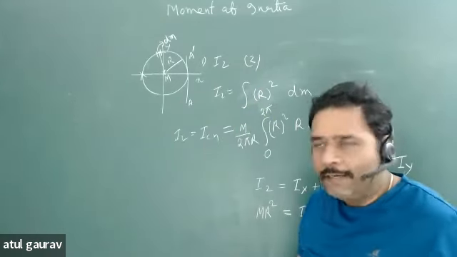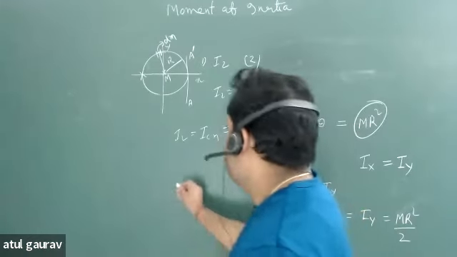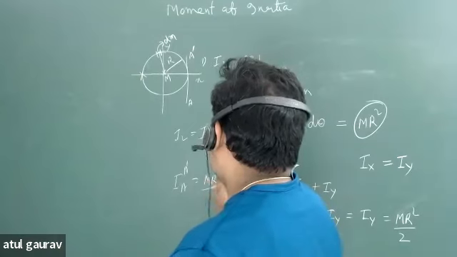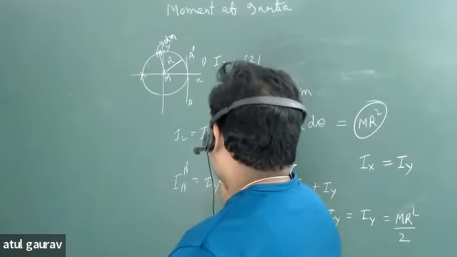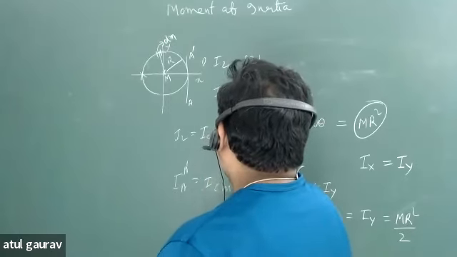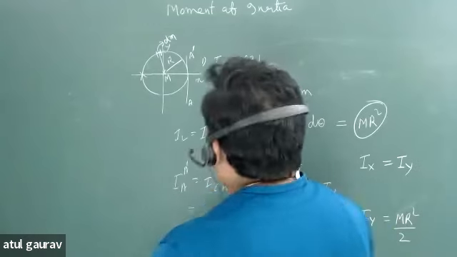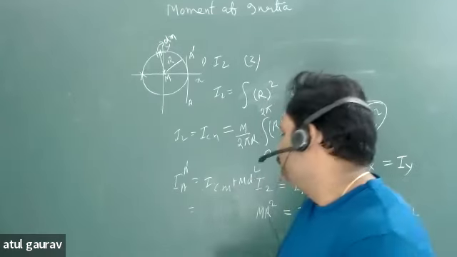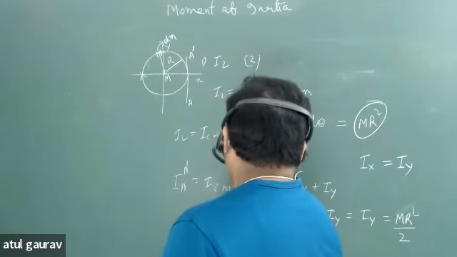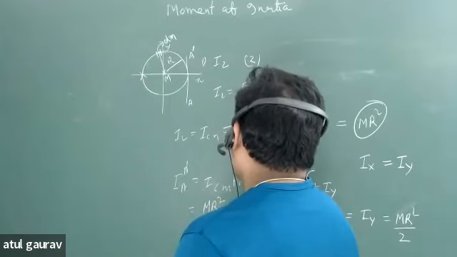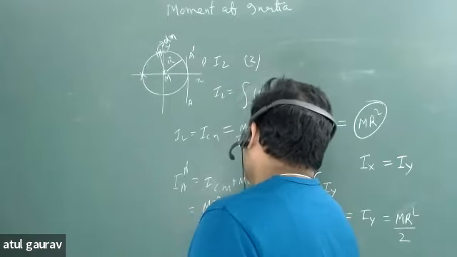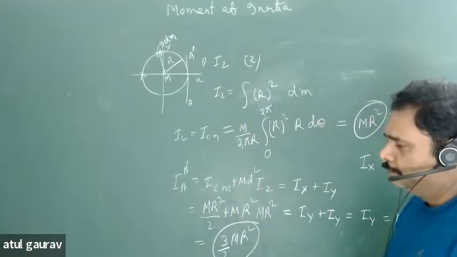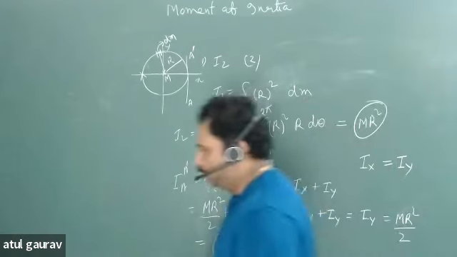थोड़ा ध्यान रखोगे तो प्रॉब्लम इजिली सॉल्व होता जाएगा। ओके, चलो, सो दिस विल बी M R स्क्वायर बाई 2, एंड देन वी विल गो फॉर I A dash इज इक्वल टू I CM प्लस M d स्क्वायर। व्हाट इज I CM? दिस I CM, देखो सेंटर ऑफ मास से इनफाइनाइट नंबर ऑफ एक्सिस गुजर सकते हैं, हमें कौन सा एक्सिस लेना है वो हमें डिसाइड करना है, ये बार बार आप रिकॉल करो। तो दिस विल बी M R स्क्वायर बाई 2 प्लस M, व्हाट इज d, इज नथिंग बट व्हाट, R स्क्वायर, this will be 3 by 2 M R square. Everyone is comfortable? Yes, sir. Okay, let's go for next one.